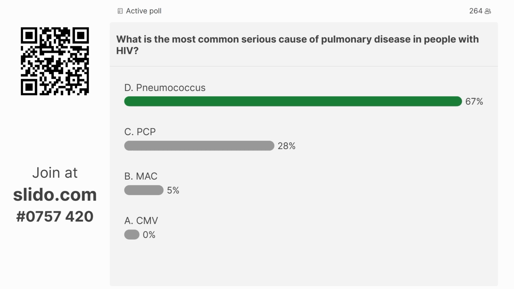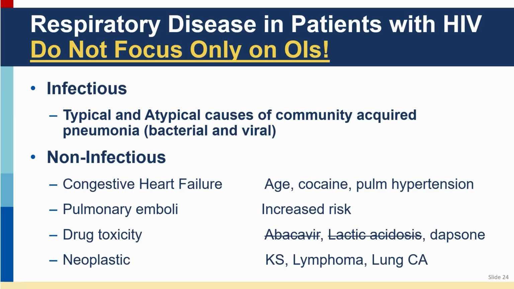Patients with HIV get non-opportunistic infections. Number 2, if you look at data, and admittedly, the data is not perfect, pneumococcus and Haemophilus are very common causes of upper and lower respiratory infections. So don't always jump to opportunistic infections. If you look at some of the big studies done in the 80s or 90s, bacterial causes of upper and lower tract infection were much more common than the classic opportunistic infections, although pneumococcus is opportunistic in that it causes more invasive disease.